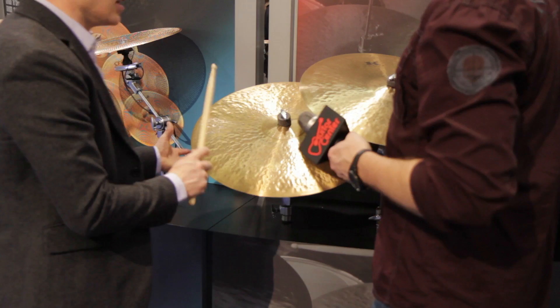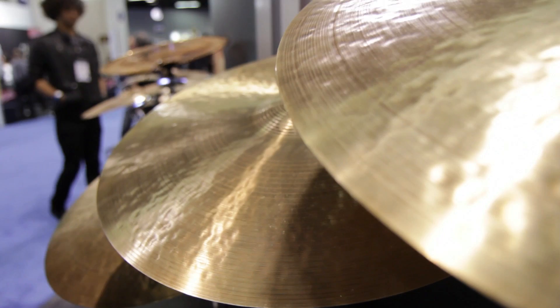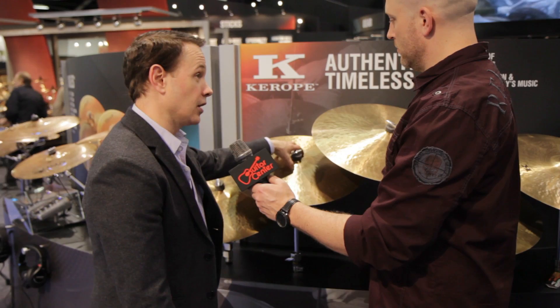As you notice, it doesn't have a model name. It's a 22-inch cymbal — please do with it as you like. Is that kind of consistent throughout the line? Yes. So now we're going to move on to the 20. Same kind of idea as the 22, and this bell is not exactly the same — we did this bell specifically for the 20. So you're going to hear some great stick, integrated bell, crash sound. Here's a 20-inch cymbal.